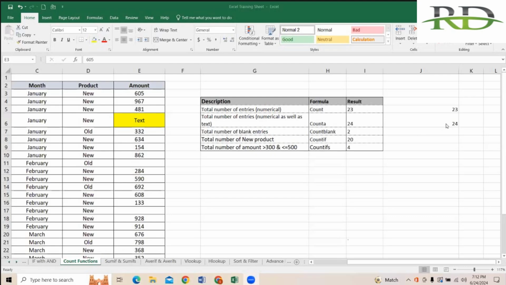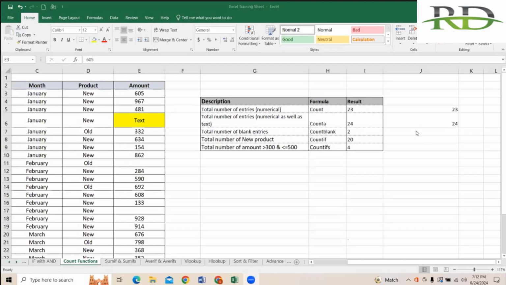Okay. So now you have clearly distinguished between the count and count A formulas. Count A basically counts text as well as numerical values, whereas the count formula only counts the numerical values in a particular column or variable.